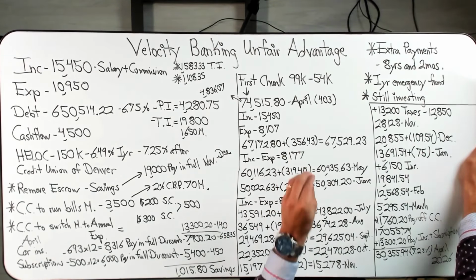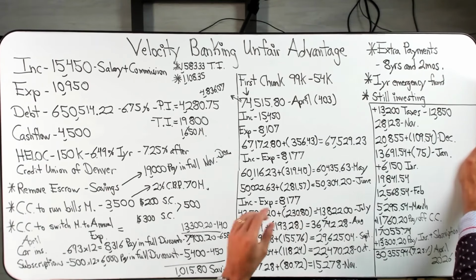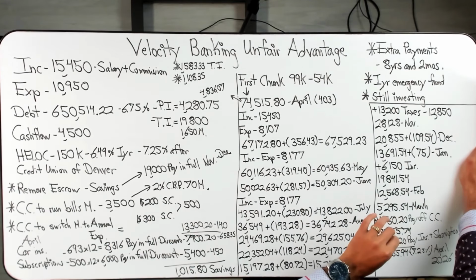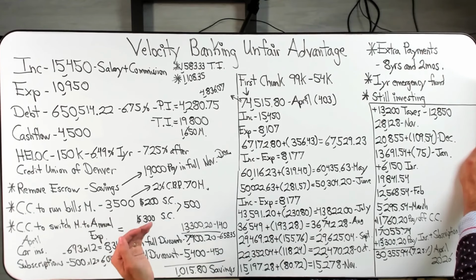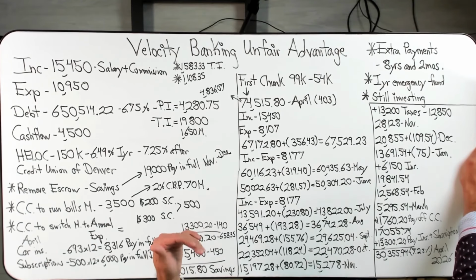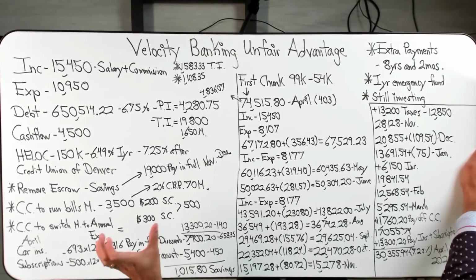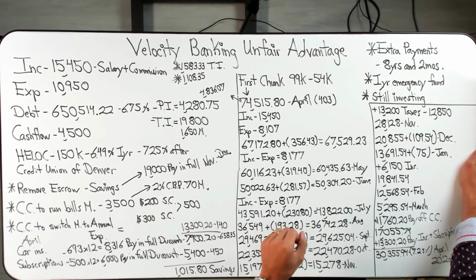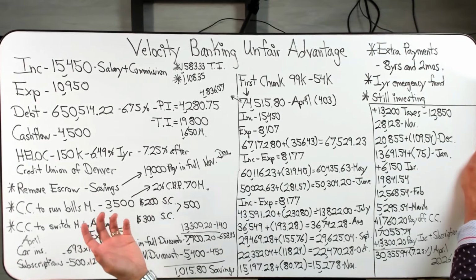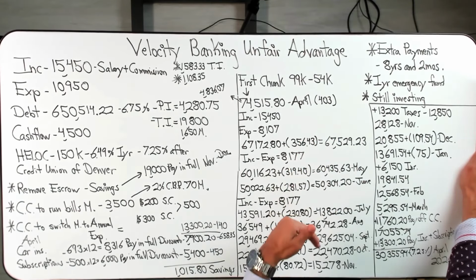So this isn't going to be pinpoint, and I don't think you can ever get it pinpoint because you will have fluctuation. Also, when you're running bills through a credit card, especially if you're paying the statement balance each and every month, chances are your statement balance is not going to be $3,500 every single month. It might be $2,000. It might be $4,000 next month. It might be a little bit lesser the next month because it's based on when you actually swipe the card and when the statement balance closed. So you can create a little finesse there as well that I just won't get into in this video. But that also creates another unfair advantage where you're basically parking expenses for a longer period of time at 0%, allowing your line of credit to get paid down faster, ultimately paying less in interest.